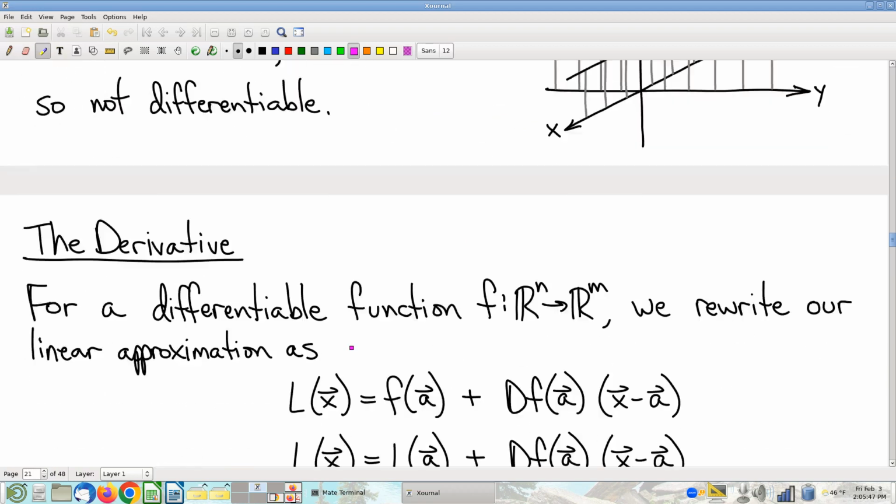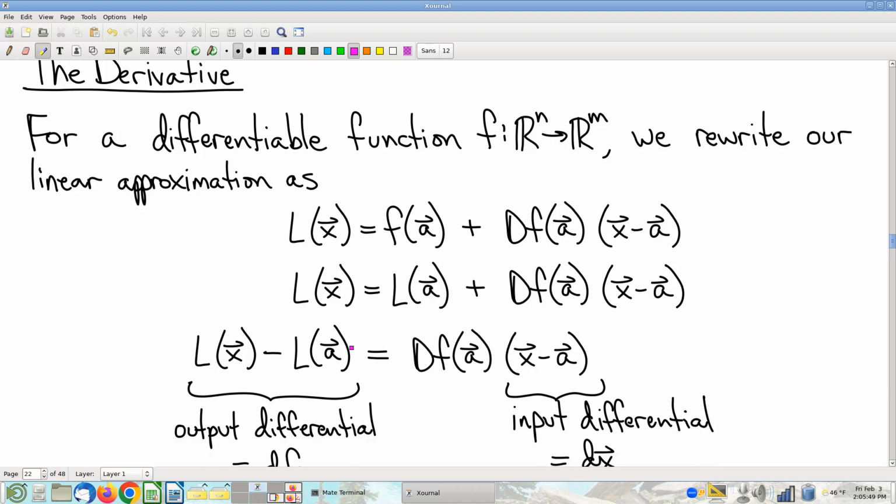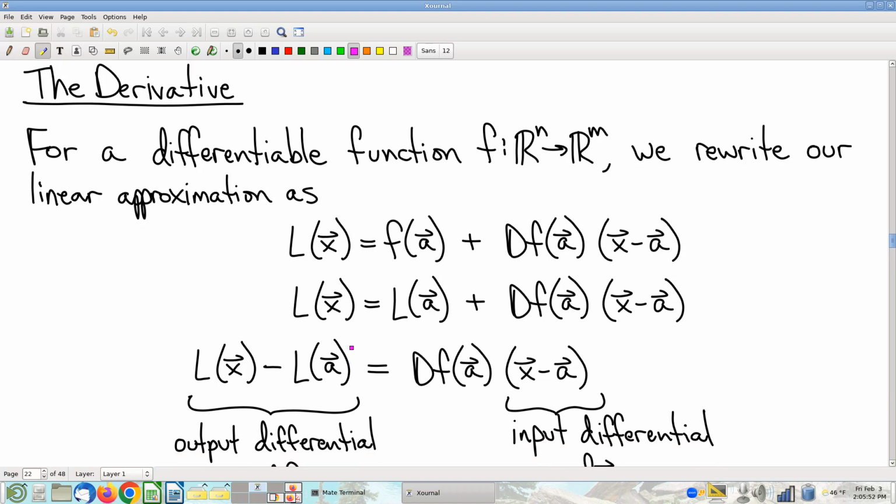Okie dokie. So we're going to move on now and talk about the derivative. A lot of what I have on the next 2 pages is just kind of rephrasing stuff we've already talked about. So I'm going to go a little quickly on this. It's largely, in fact, just terminology that we're covering here. But I do think it's important to explicitly rephrase this as I'm about to rephrase it so that we can get a close-up look on exactly what this DF matrix is all about.